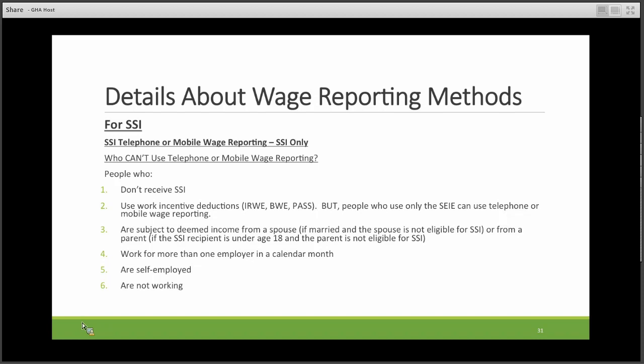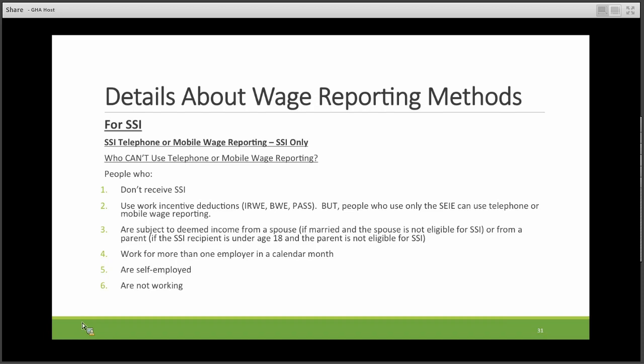Now, it's worth discussing some more details about who can and can't use the telephone or mobile wage reporting apps. So who can't use either the telephone or the mobile wage app reporting systems for SSI? Well, obviously, people who don't receive SSI can't use it.